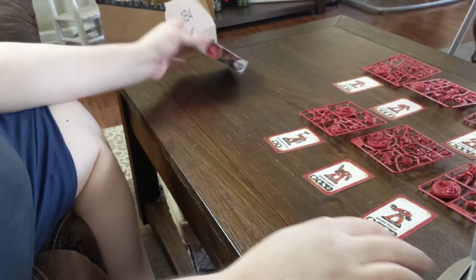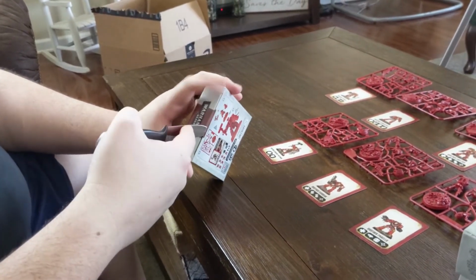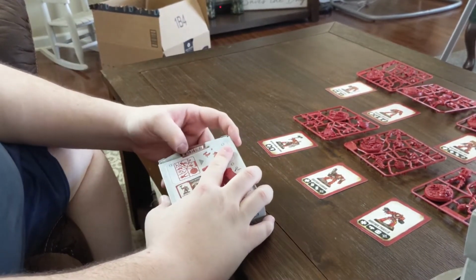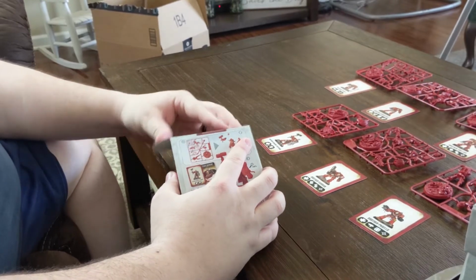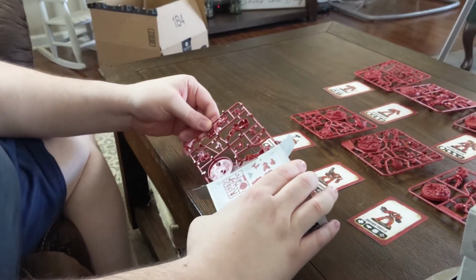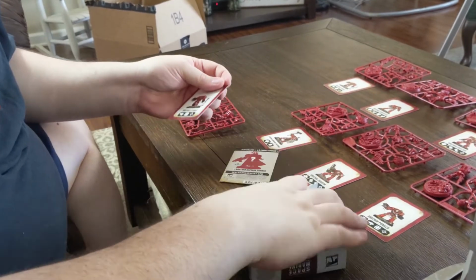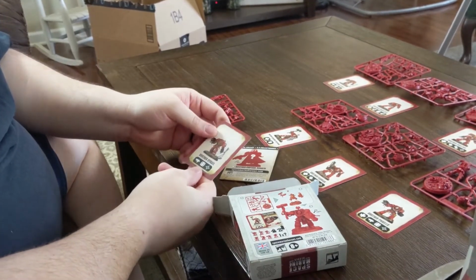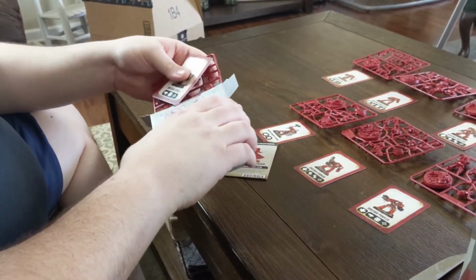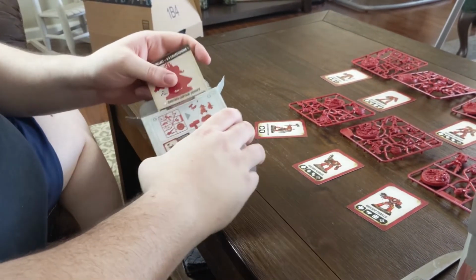I'm hoping for one of the really rare ones in this. I'm really hoping I got lucky and got at least either the flag bro or the captain bro. Oh, I'm nervous. Oh, so sad. This is actually another duplicate. So this is Brother Diriel again. Punch to the gut. That is a punch to the gut.